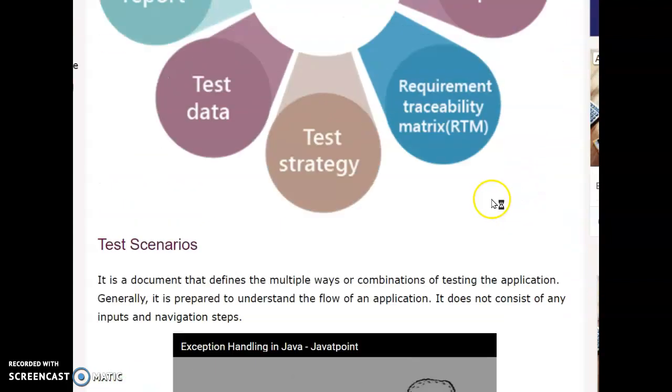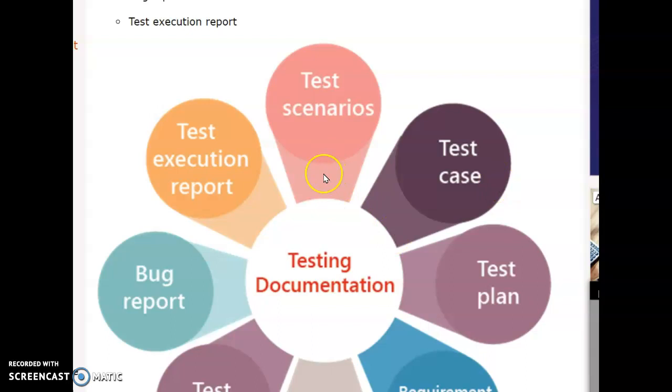So test documentation is nothing about, like I explained in the last lecture, we need to document each and everything for our record purpose, because in the future, whenever we have to replace one module, at that time we need to go through our previous documentation. So obviously for that we need proper documentation, and not only for future use but for current use as well. So documentation is a good practice. It is an essential thing in each and every management spectrum.